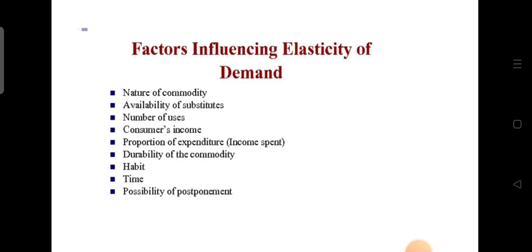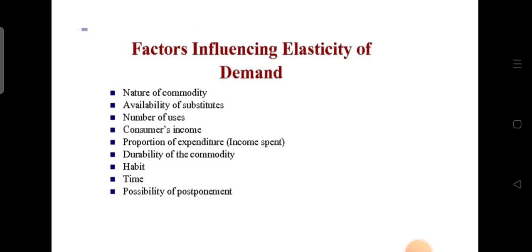And the next topic is, what are the factors influencing the price elasticity of demand? These are the factors that influence the price elasticity of demand: nature of commodity, availability of substitutes, number of uses, complementary goods, time period, durability, habits, income of the consumers, and possibility of postponement. So let us see one by one how each affects it.